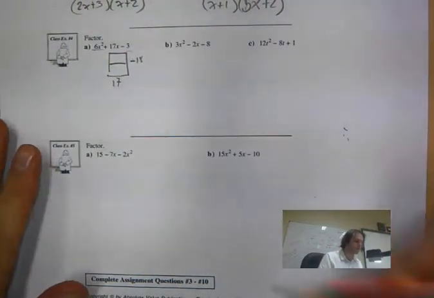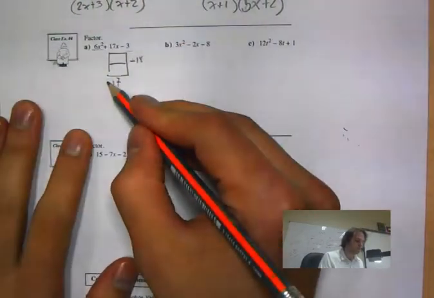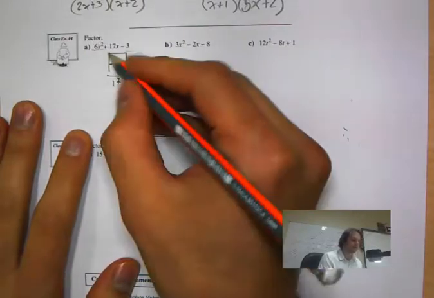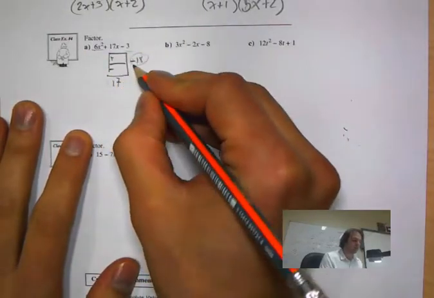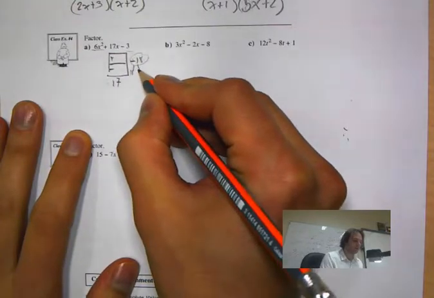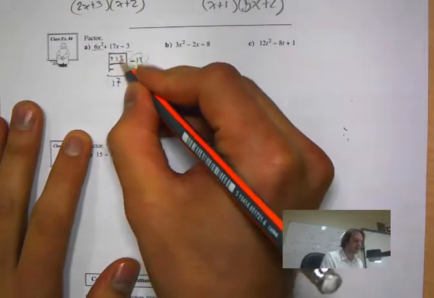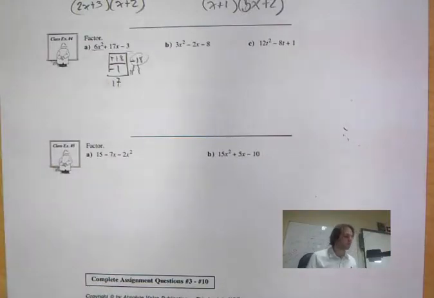Sorry about that. So if we look at these, one is positive, one must be negative, because it's negative. So we have a positive and a negative. Which one's bigger? The positive. So I'm going to say 18 and 1. So we have 18 here and negative 1. And that works out fine.